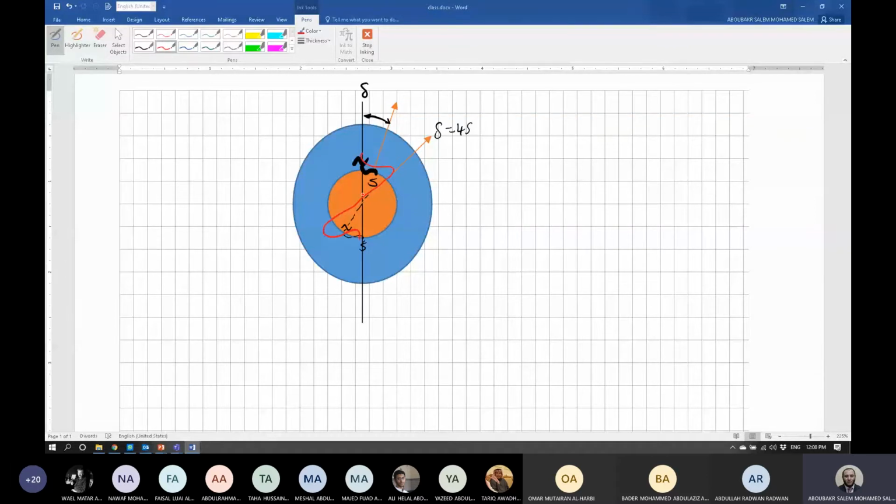طيب, what about the flux lines يا شباب? Is it going to be stronger if the angle delta is small or high? يا شباب, what do you expect? Do we expect strong flux lines if it is long lines or short lines?